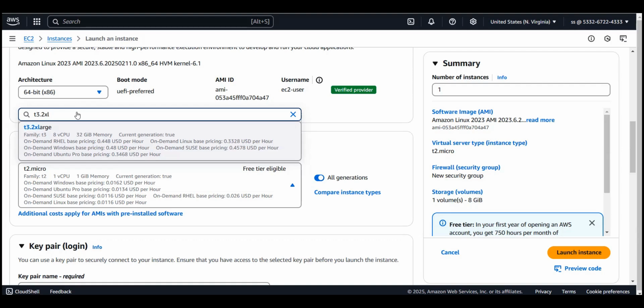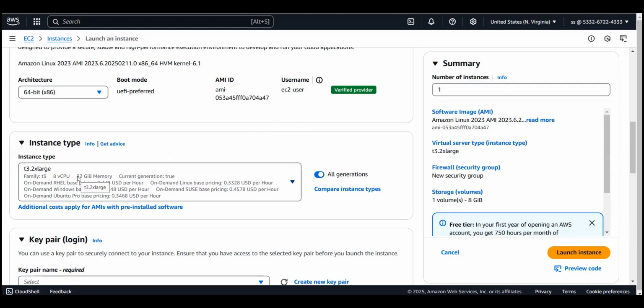If you want high performance with low latency, that is, if you want the response in less time, then you need to choose a better instance type, one with more vCPUs. Since it's a demo video, I'm selecting this T3 2xlarge.